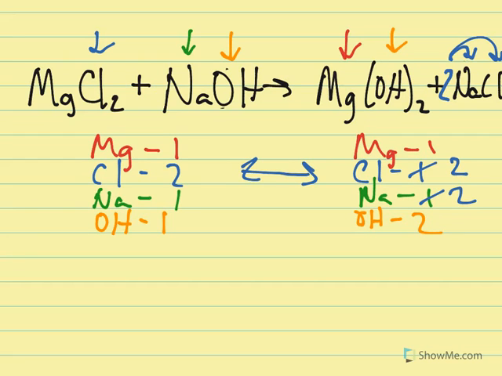We just messed up our sodiums being balanced. Now there are 2 sodiums on the right. In order to make there be 2 on the left, we'll put a coefficient of 2 out here. That'll give you 2 sodiums, but that will also give you 2 hydroxides, and now you can see the equation is balanced. And you know it's balanced once you have an equal number of every atom going in as you do coming out.